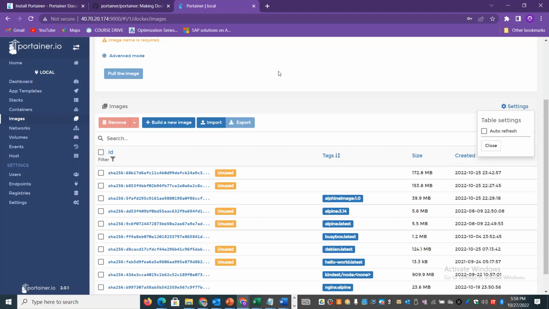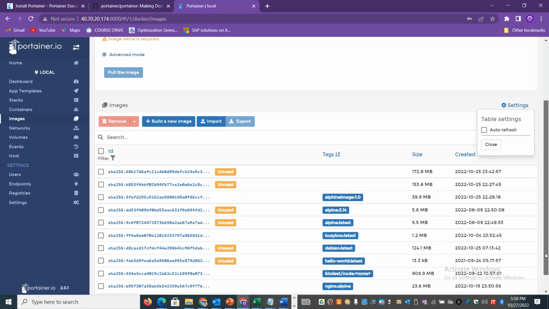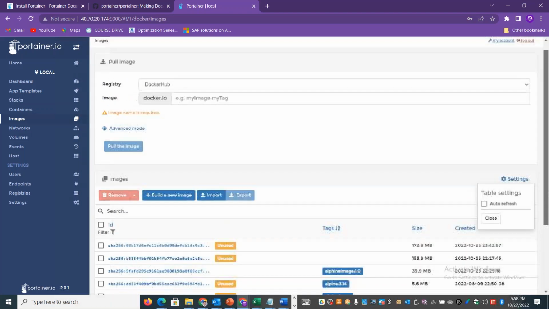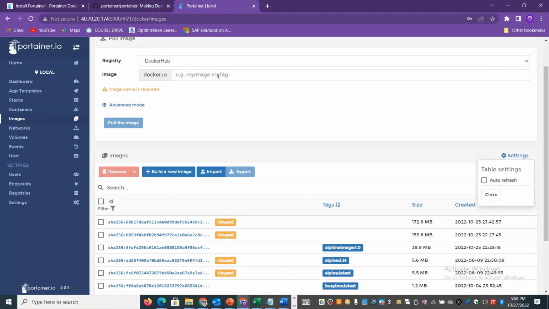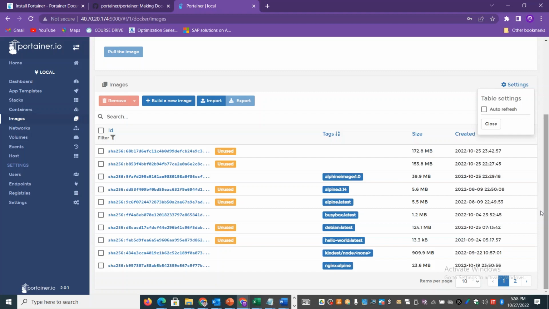And if you want to import or export an image on this screen, it will beautifully help you doing all the container management in a graphical way. You can upload the image, or you can pull the image directly from the Docker Hub. You just need to specify the image name, and it will help you to quickly download it.